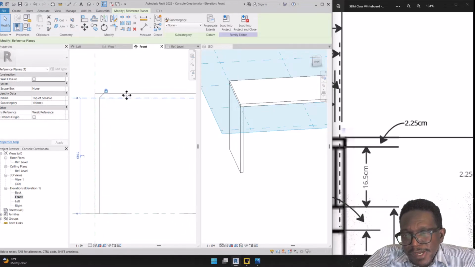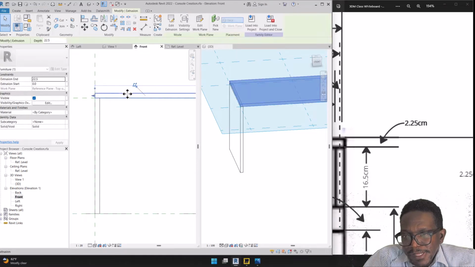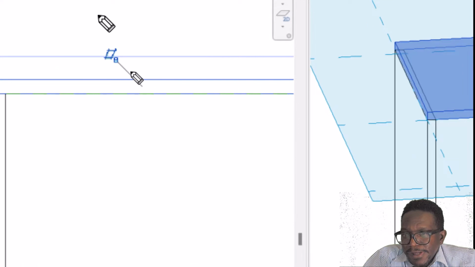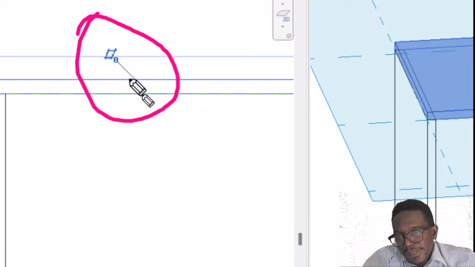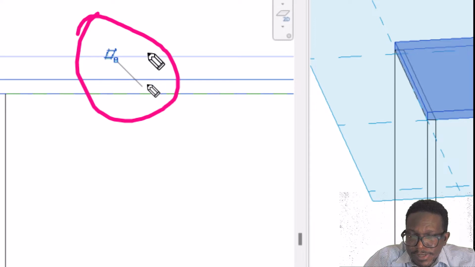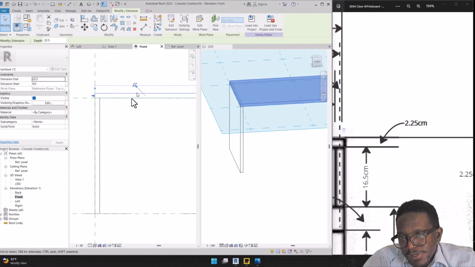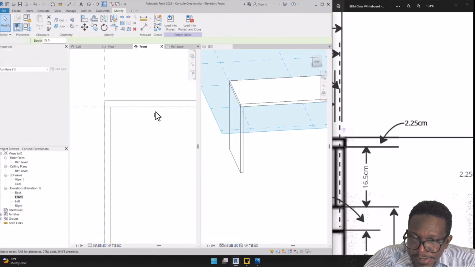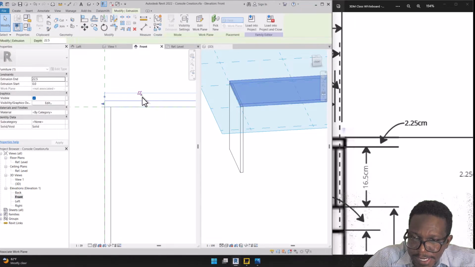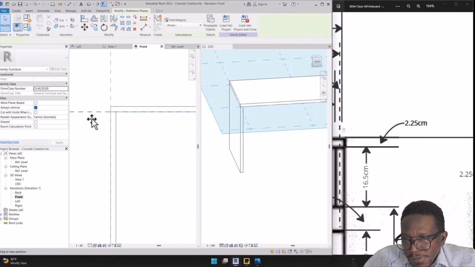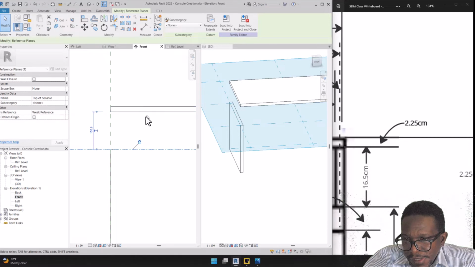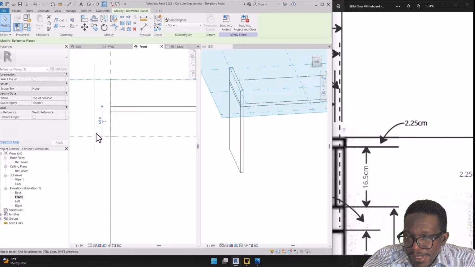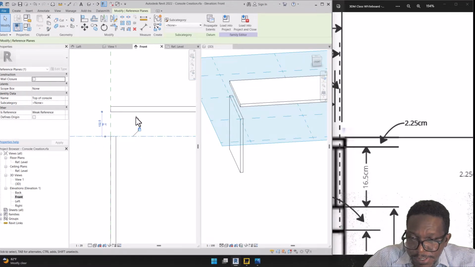Now we can just as easily unlock it, because if I click on this solid here now, notice this icon here, and this icon is telling us that, hey, this object is locked to this work plane. So what we're going to do is we are going to click this icon here. So I'm going to click this icon here once, and now notice what happens when I move this. It's no longer attached. So this work plane is free, and this surface is no longer constrained.